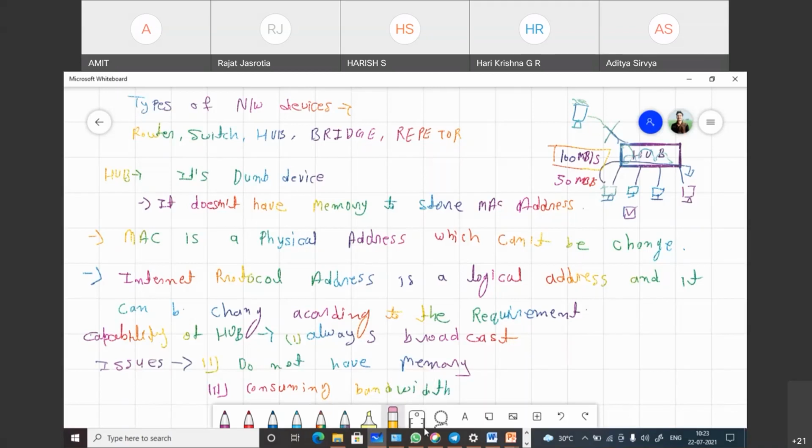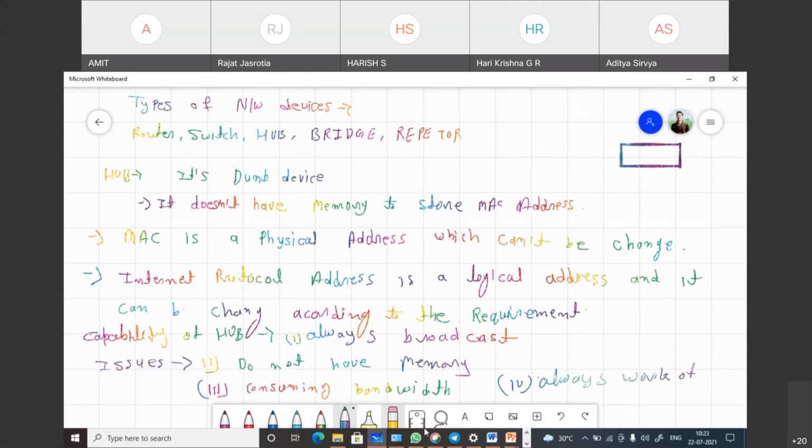Now, one more point you can add over there, which is the fourth point: it always works on half duplex, right?